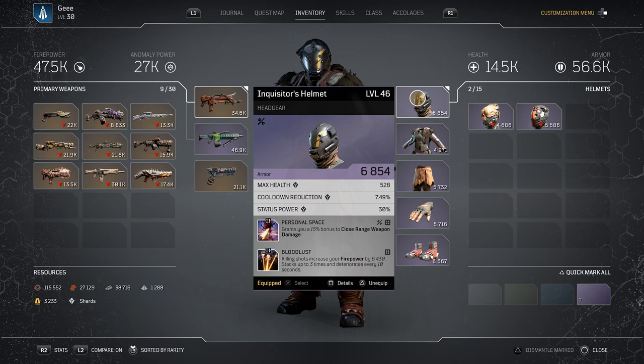With the mods, we have personal space, which gives 15% bonus weapon damage to enemies in close range, and bloodlust, where killing shots increases my firepower by 6,430. This stacks up to 3 times and degenerates every 10 seconds.